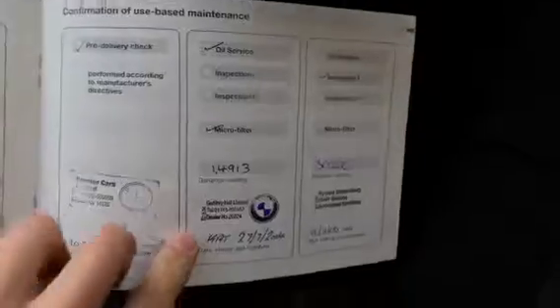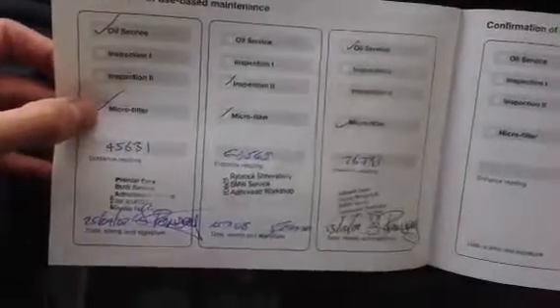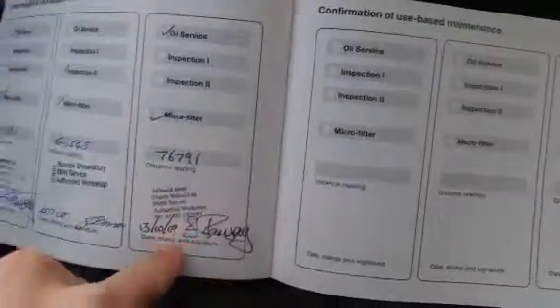Taking a quick look at the documents. Looking at the V5, the car has had four owners. It comes with an MOT certificate which ends March 2014, so plenty left on the MOT. And to top it off, you do get full partial franchise service history. First service at BMW, then at 14, 30, 45 thousand miles again at BMW, 61 thousand at Ride of Shrewsbury, and 76 thousand at a specialist. There is one service receipt done at 92,000 miles, so about 7,000 miles ago it was last serviced. All work done to the vehicle — very recently serviced, with full partial franchise service history.